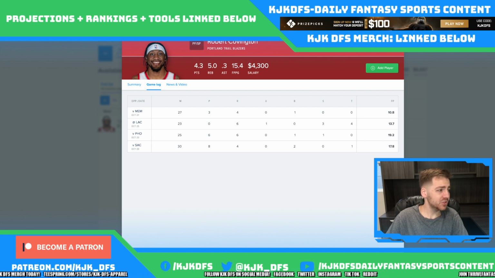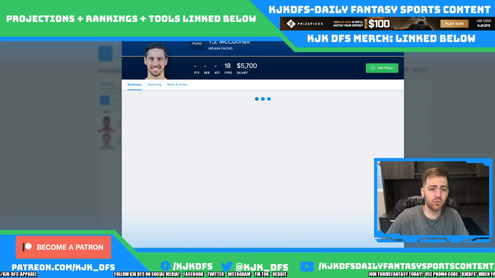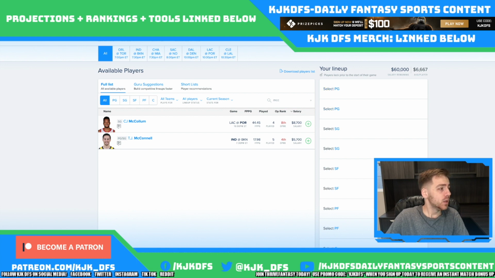We talked about TJ McConnell stepping into a starting role here. On FanDuel, I talked about liking him a lot. I will love TJ McConnell anytime he's going to be in the starting role, he's only 5.7. This guy is pretty much a lock to get you probably 3 combined blocks and steals. So I'm going to like TJ McConnell on FanDuel a lot.